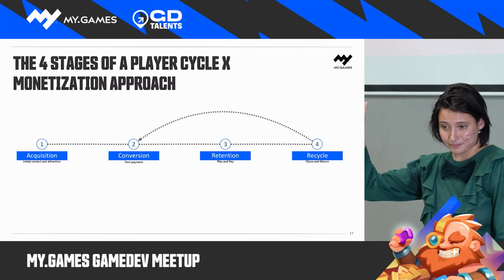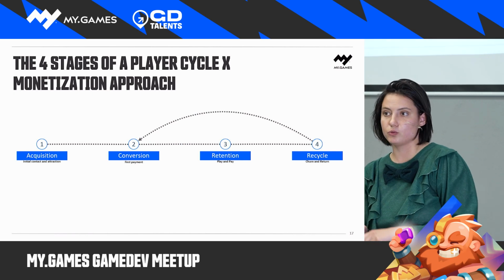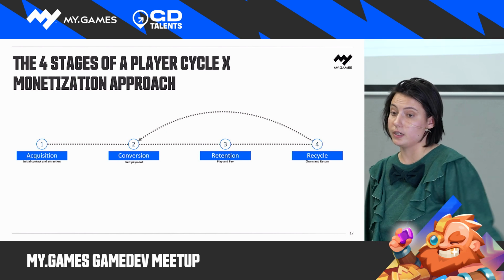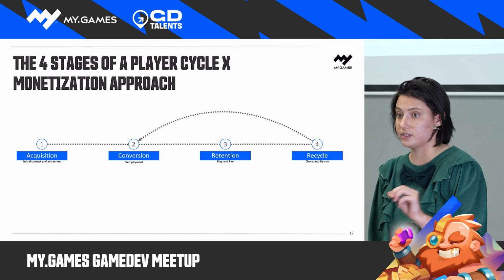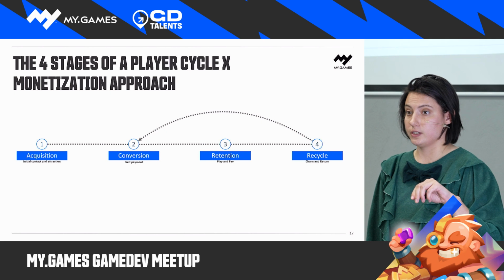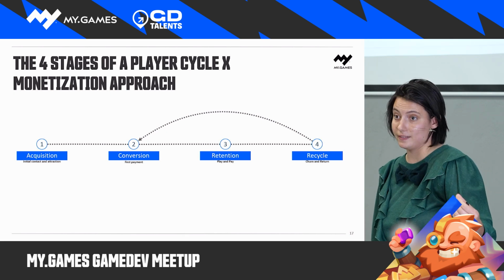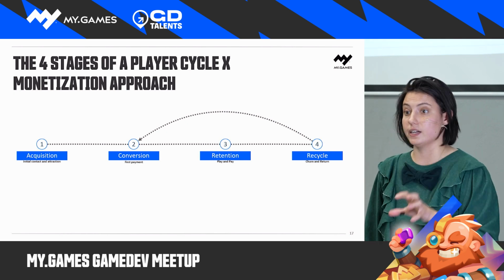The plan. This one may look like a chart showing a behavior of a player in the game. Like, they come to the game and they leave the game. But the thing is that it's true for monetization as well. They come to the game, then we convert them to monetization. Then they are retained, they keep playing, and they keep paying. Good scenario for us. But then they churn, and we need to recycle them.